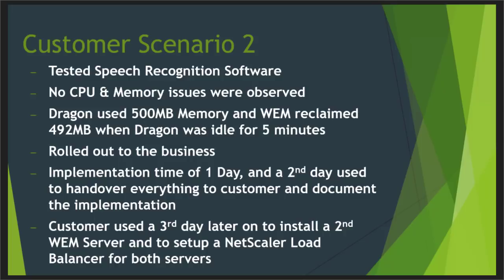The customer asked us to add a second WEM broker a couple of months later and to load balance it for redundancy using Citrix NetScaler. This was a great implementation which saved the customer a considerable amount of money. I'll now show you how to configure a system optimization policy in WEM for your XenApp servers or XenApp virtual desktops.